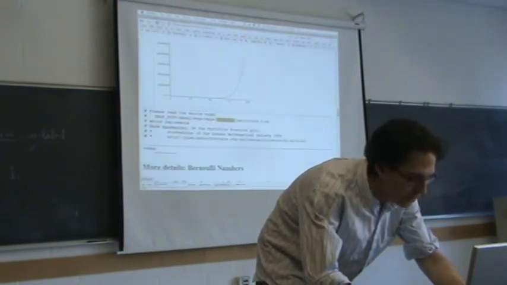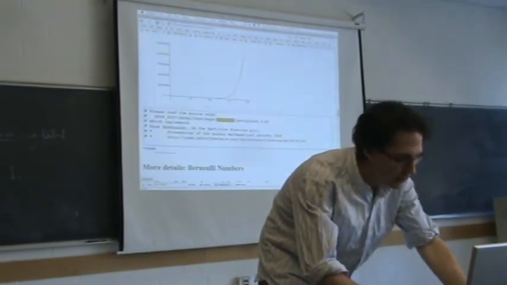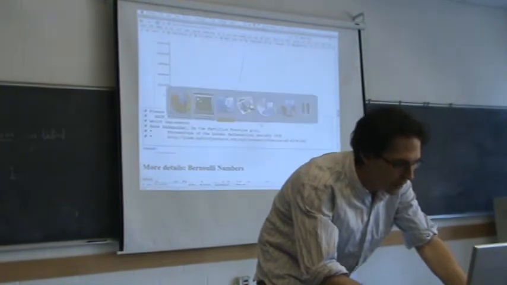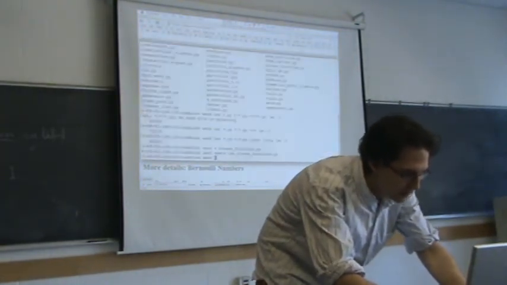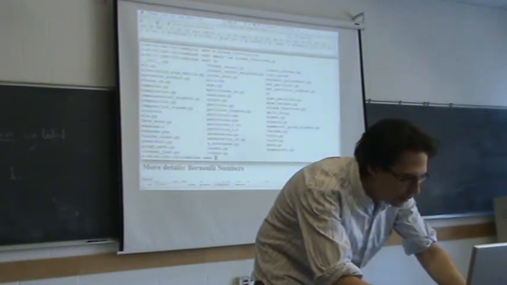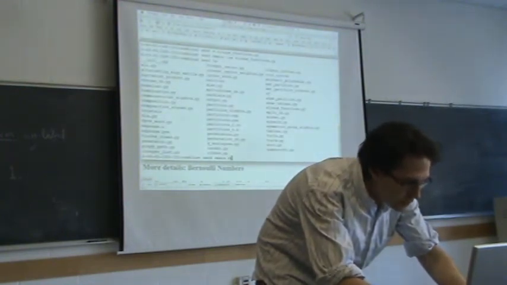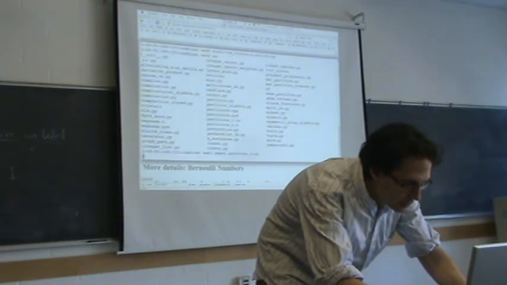It's in this file right here. If you go to the root of your Sage directory and go into combinat, partitions_c.cc, you can see it. It's based on a paper from 1938. Let's see, so partitions_c.cc.